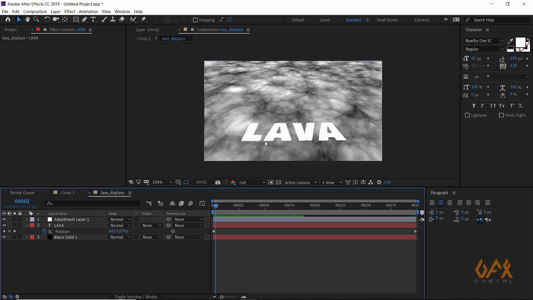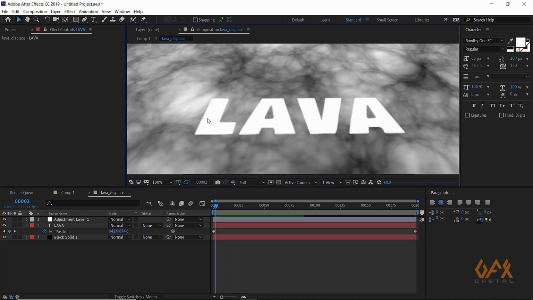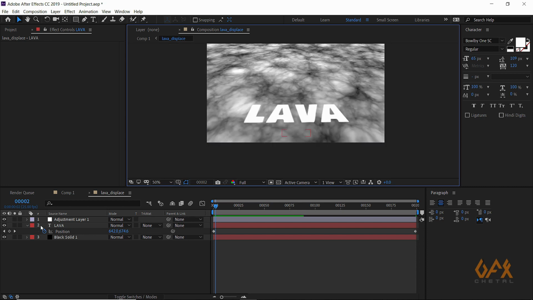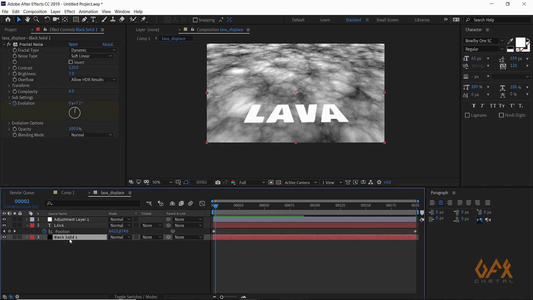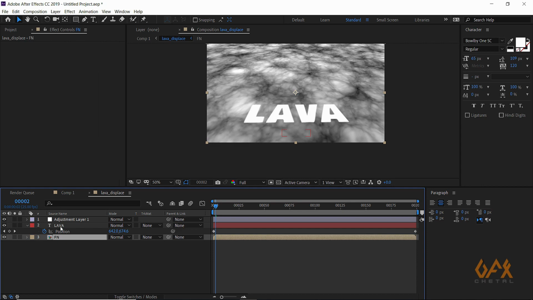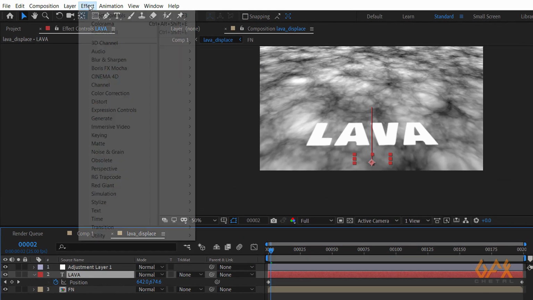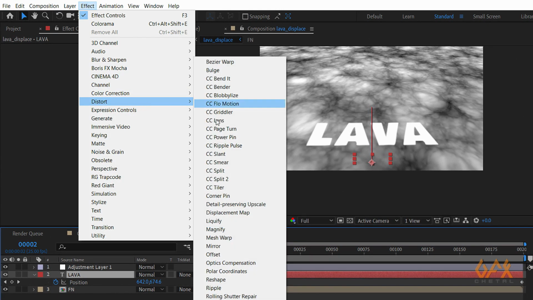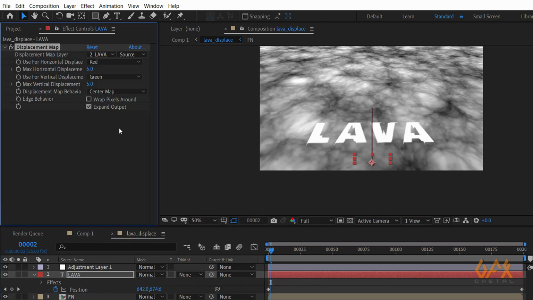Now if I want to apply some displacement on the text also, I select these and pre-comp this layer. Here I write fractal noise and make sure that move all attributes into the new composition is activated. Now I go to lava, effect, distort, displacement.